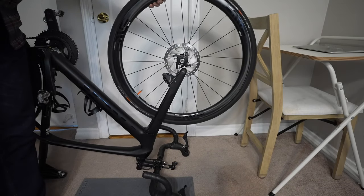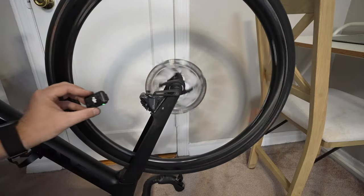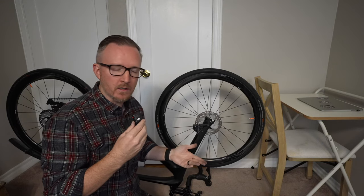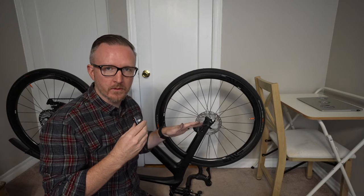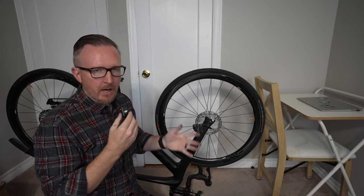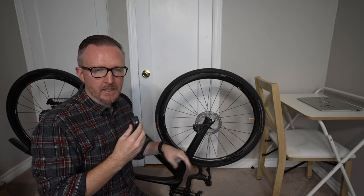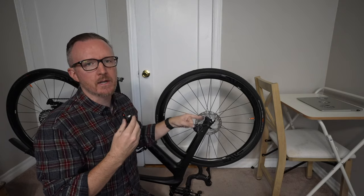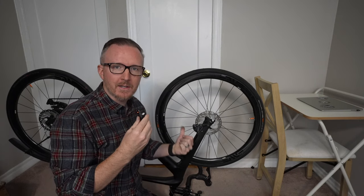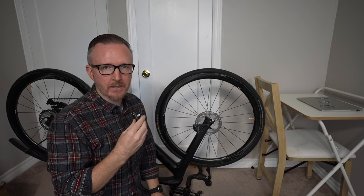Time to put the wheel back in and see if the noise went away. There is no more noise at all from the rotors. This job took about 10 minutes because I was filming, but without the camera probably under five minutes: take the wheel out, take the pads out, clean everything out, put them back in — good to go. You might also need to straighten out your rotor if it's still making that ting ting ting noise. Don't believe the hype — disc brakes are not as complicated as you'd think, and they've given me a lot less headaches than rim brake bikes.